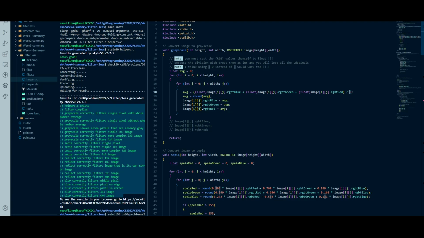So you have to make sure that you cast the values as float, or you could just divide by 3.000. This will make it so that you will be dividing by a float instead of an int, or a double, as it says. If you divide by 3.000, it will give you the accurate value without casting it as float.